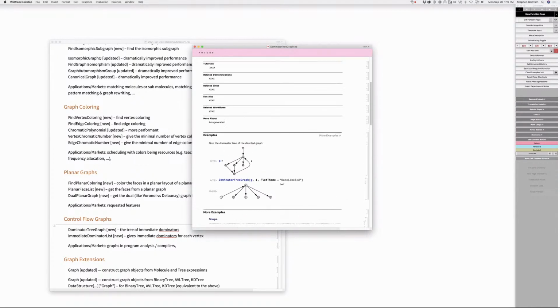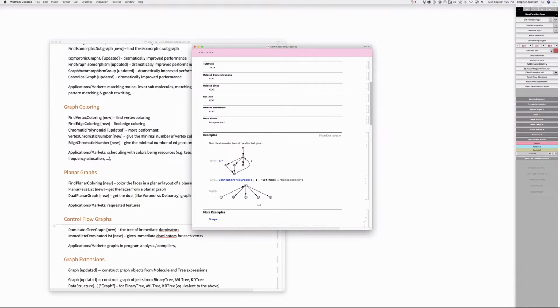By the way, if it always does return a tree, is there also a dominator tree function which returns a tree object instead of a graph object? Or should there be? Seems interesting. Why? Because we have a whole system for dealing with trees. But maybe you just say graph tree of dominator tree graph of whatever. I mean, you certainly could. But if the function always returns a tree and we have a special way of representing trees, then it might be worth it. Well, the question is, what do people want to use it for?